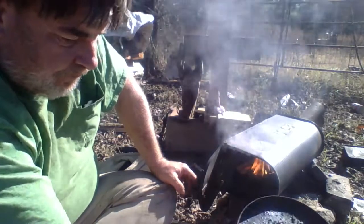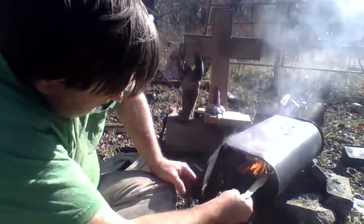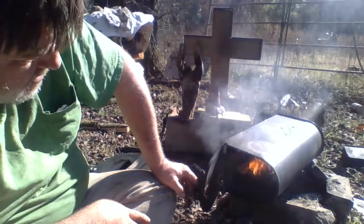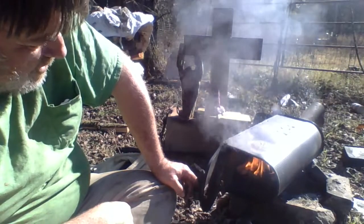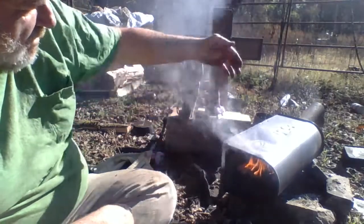So yeah, pretty neat. And you got your little grate up there for your wood to set on. And you can cook on this, make your coffee, heat your tent or shelter.